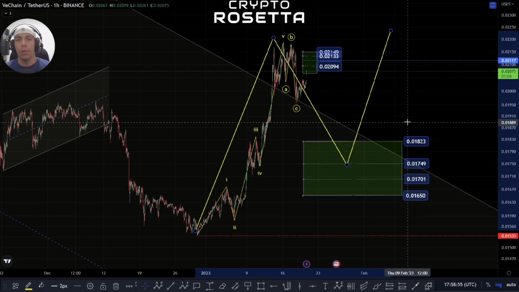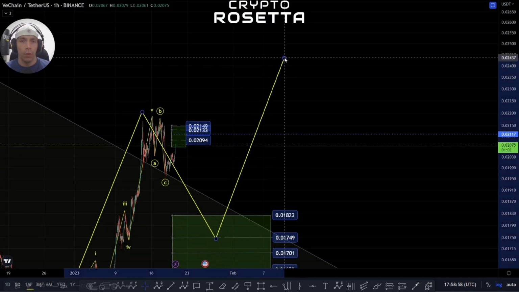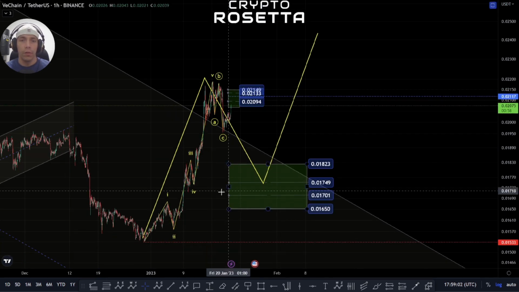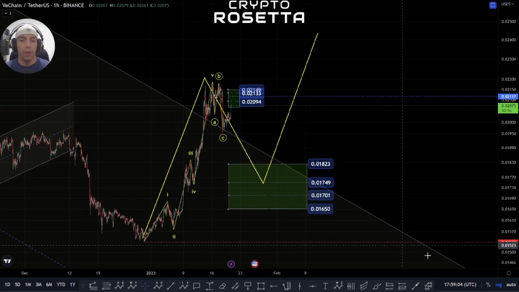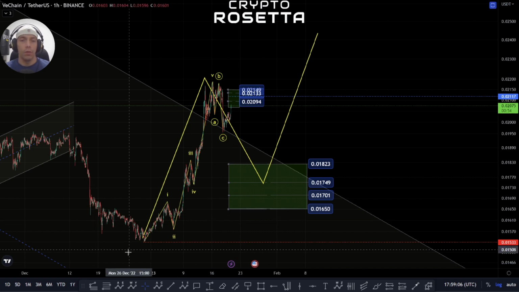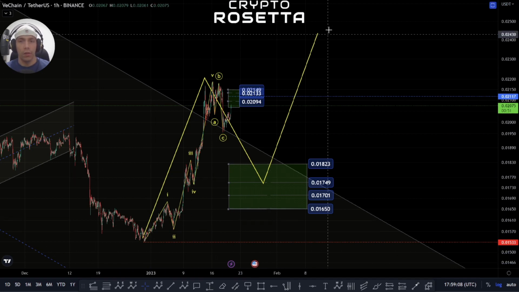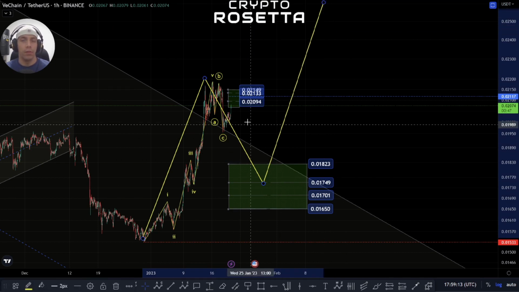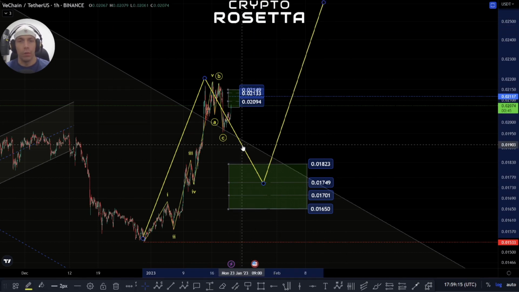So this option is the same for the bullish potential, so arguing that we've completed into this low. The difference is that what we want to see here is if we were looking at this and the bullish potential that this is the bottom, we want to see this retest here, and then actually this wave would start to get some legs to it and really start going. That's what we'd want to see for confirmation.